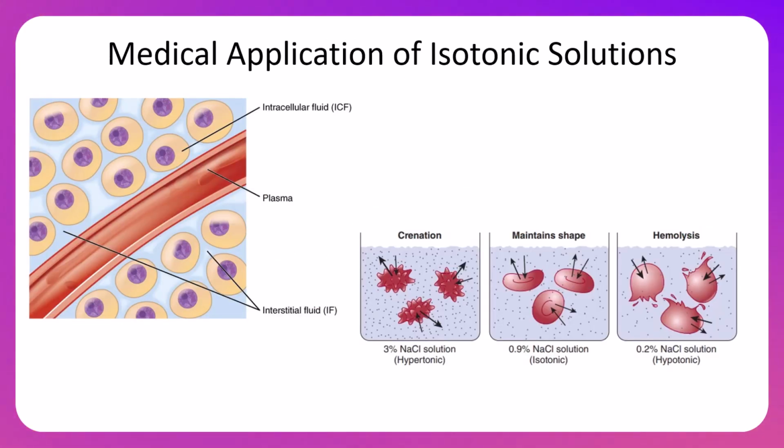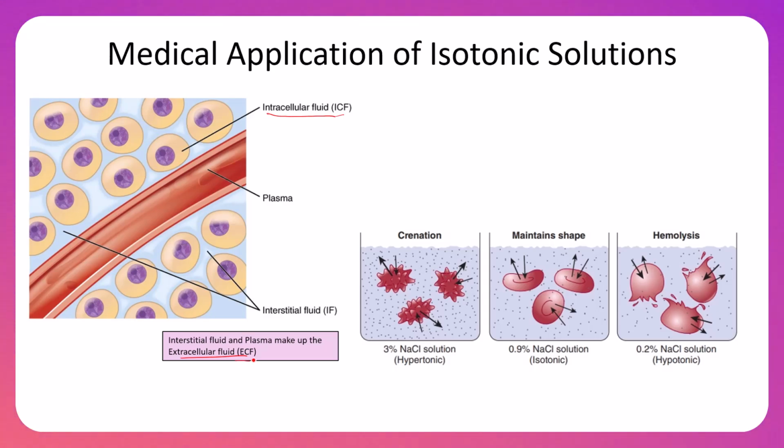So what are some medical applications of isotonic solutions? Again, hopefully you identify the importance of isotonicity. But within a medical application, we have both ICF and ECF. ICF is intracellular fluid, so that is the fluid inside of a cell. We also have ECF, which is extracellular fluid, the fluid outside of a cell. And so there is a membrane or a boundary that is formed between this ICF and ECF.